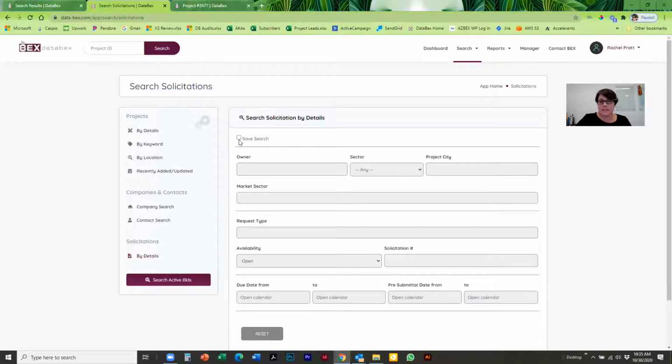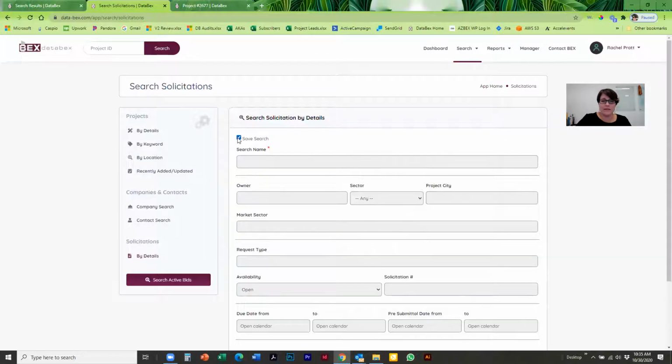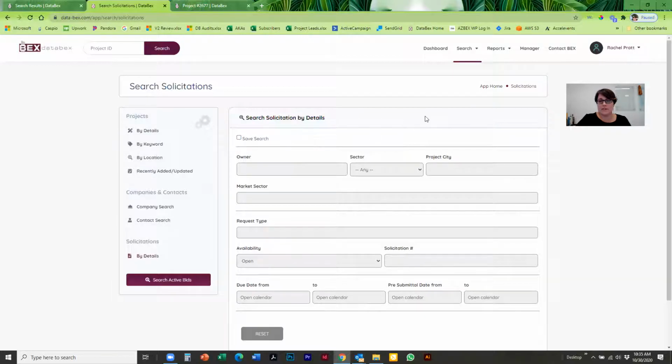This is that third save search option that I mentioned. And one of the really nice things about the save search option is it's not just going to save it to your account. It does more than that. We have something that's called the digest. We have a daily or weekly digest. And what that does is it runs those saved searches on a daily or weekly basis. And it picks up the results of those searches that are new to the database, brand new projects, or recently updated. And it will send it to an email with a list of all of those.